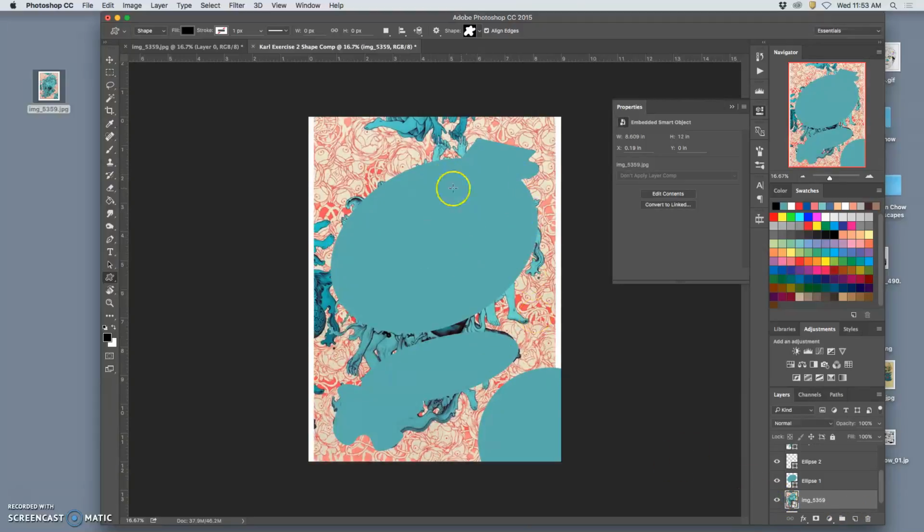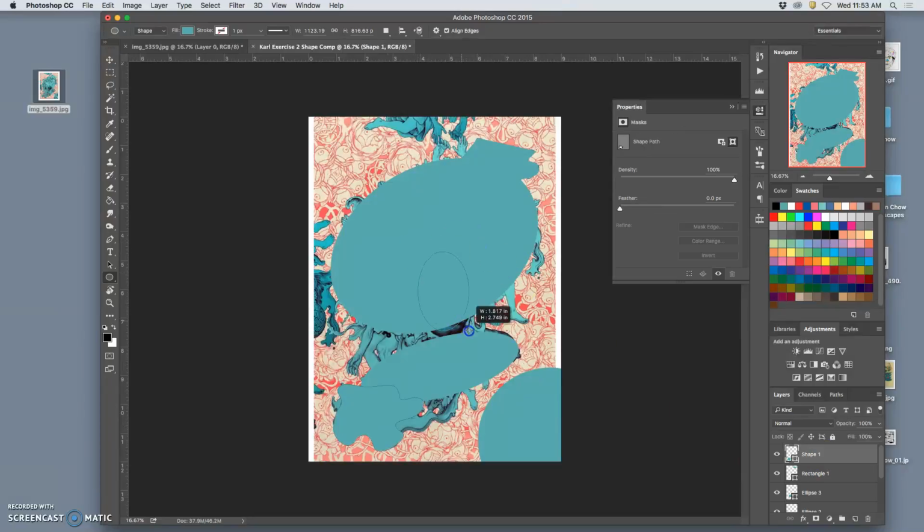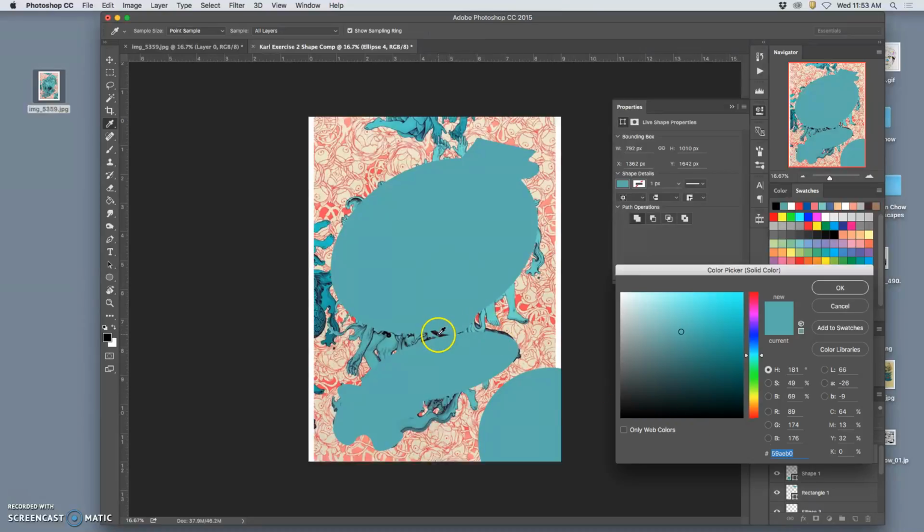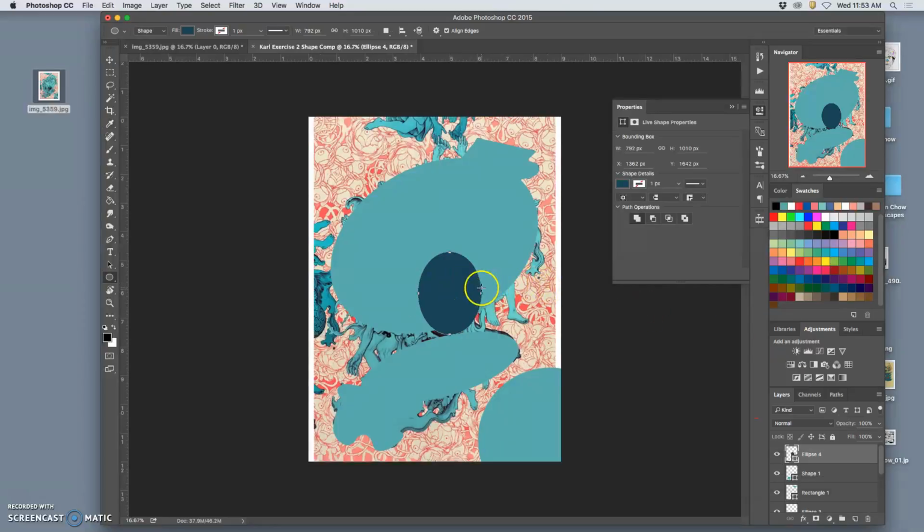But I've covered up so much of my image, I know there's a dark oval or something in there, but I have to kind of guess where it is at this point because it's covered up, right? And I can change the color by double-clicking and selecting. But it might not be in the right place, so I don't know how to edit it. So now what I'm going to do is click on my reference image, and I'm going to make a duplicate of it.